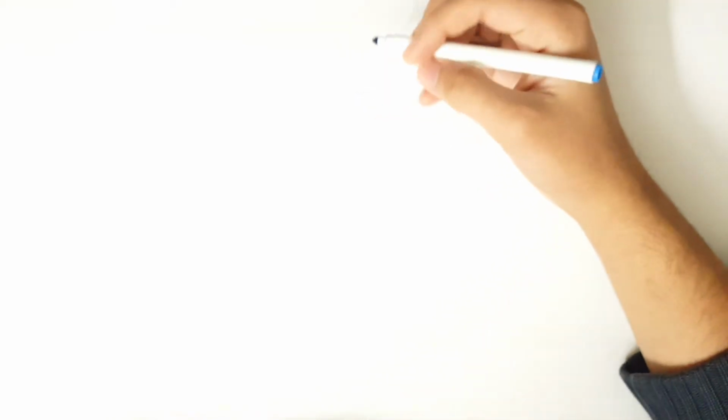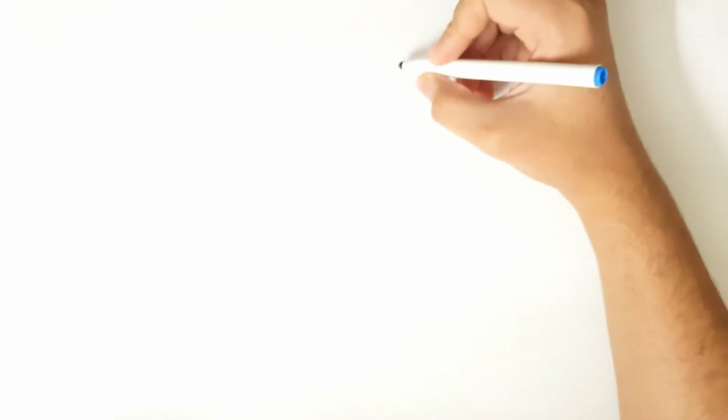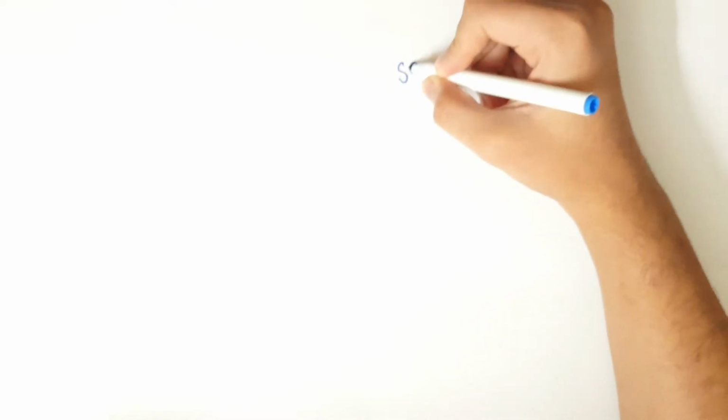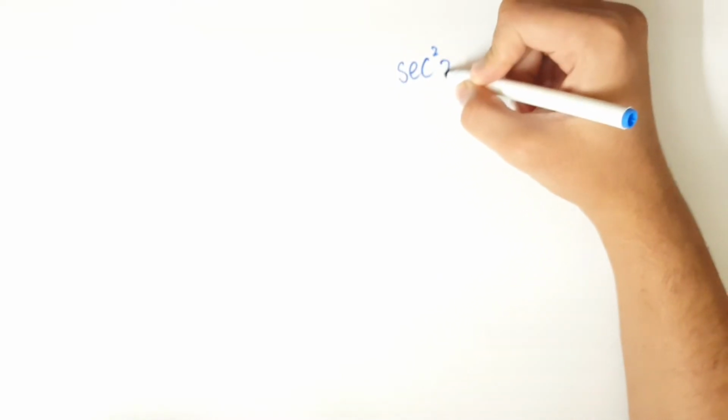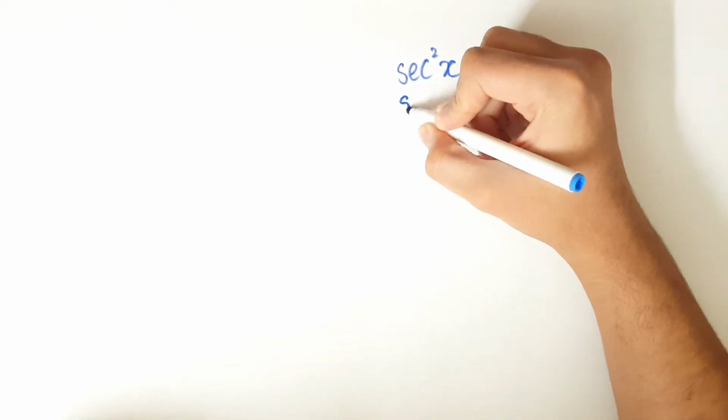In this video, I'm going to tell you about the integration of combination of trigonometrical functions. There are certain trigonometrical functions that we get upon differentiating tan, cot, cosec, or sec. On differentiating tan x, we get sec square x. On differentiating sec x, we get sec x tan x.